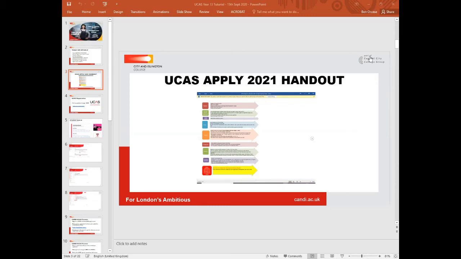There's a few queries about personal statements. Some of you I know have been sending them to your tutors, and I'm sure they will get back to you. Another option for personal statement feedback: if you look in the Get Ahead news, there's a whole wealth of resources there. A lot of universities are more than happy for you to send through drafts of your personal statement, and then you can receive feedback. That's all in Get Ahead news, and obviously we can send you more information on that if you want us to email you.